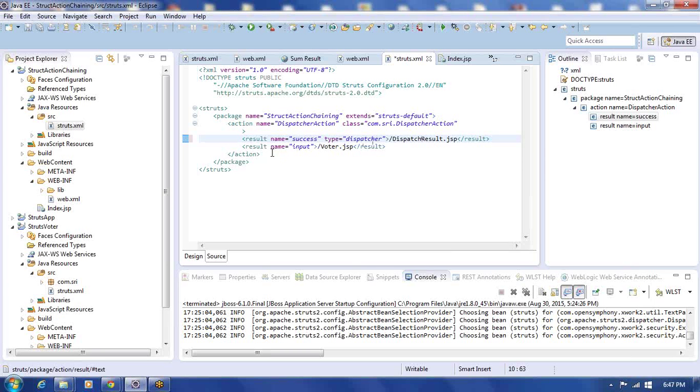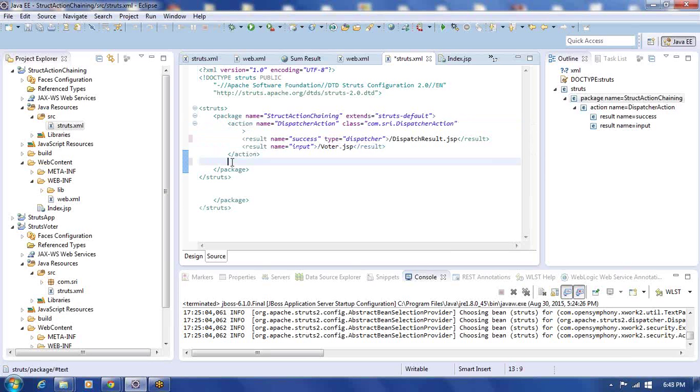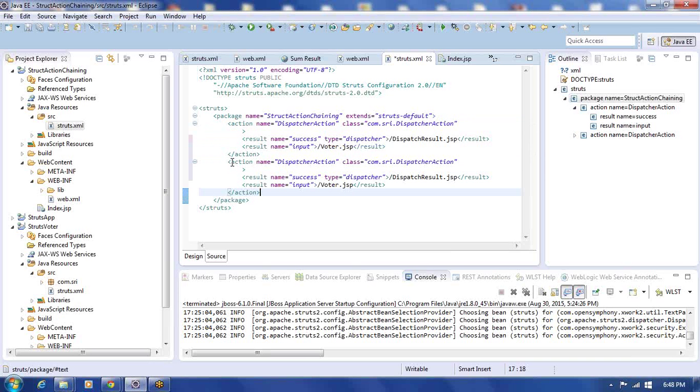In the same way we should go with the second action. The second action is going to be chain action, which we write here. Another action in the same package: copy this and put here another action. A chain action we put here, and again the class name is going to be chain action only.